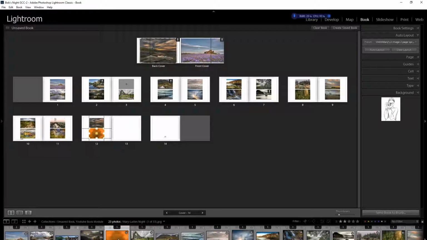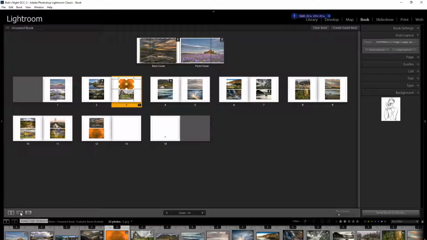So if I say, for example, take this textured image and drop it up and pop it into that little box there, now this is telling us that this image has been used twice in the book. You will see that whichever images you've chosen for the front and the back of the book will also appear on the printed pages within the book, so they will stay there.